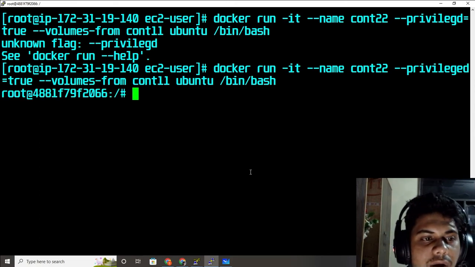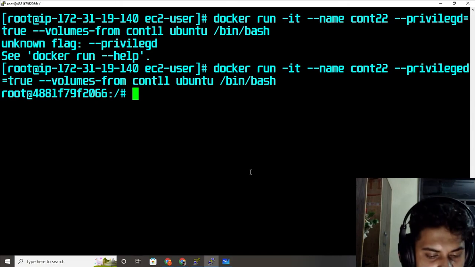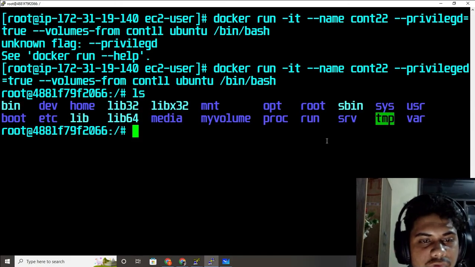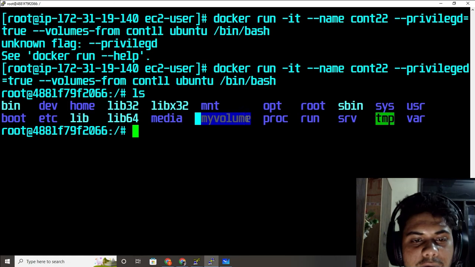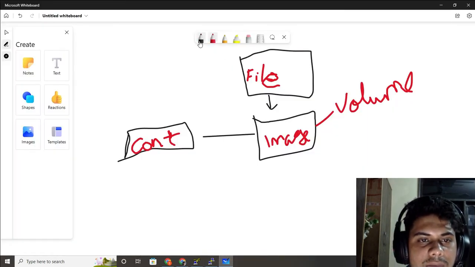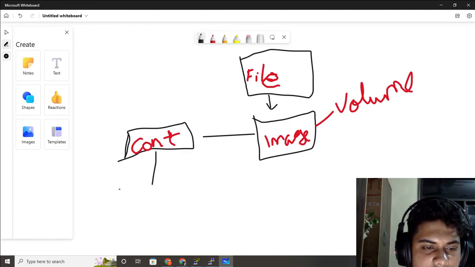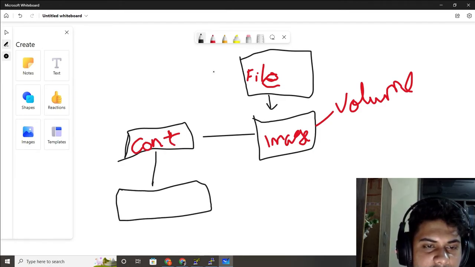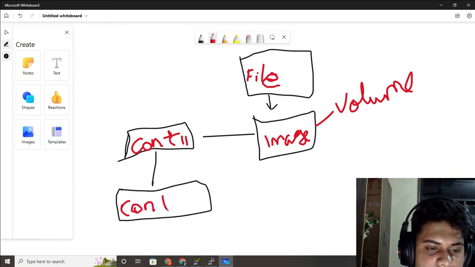As you all can see, now I am in my container, and let me do ls. So as you all can see, now it contains my volume, because my second container is made from my first container, which was my container 11. Okay, so now this is my second container, and this is my 22.